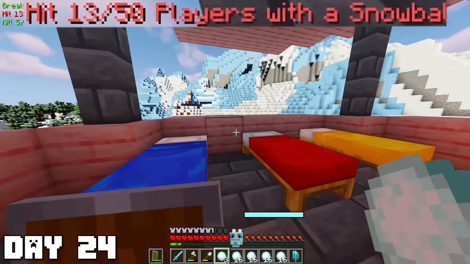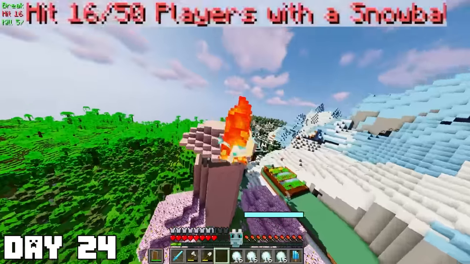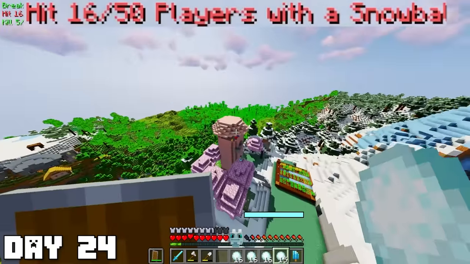Just throw a bunch. Throw a bunch. Yes, okay, there we go. Got a bunch of hits there. There we go. Hit him. Oh! Okay, okay. I'm sorry. I didn't mean to do that. Let's eat an ice pop. Okay, now they can't burn me. Let's go back over here.